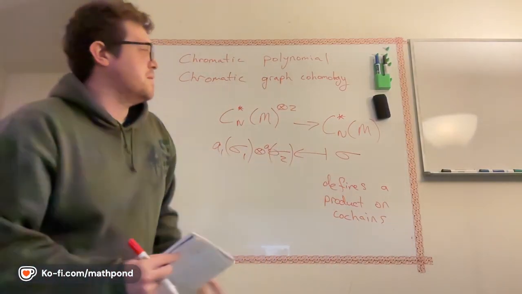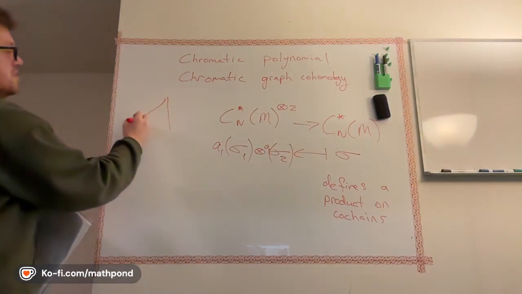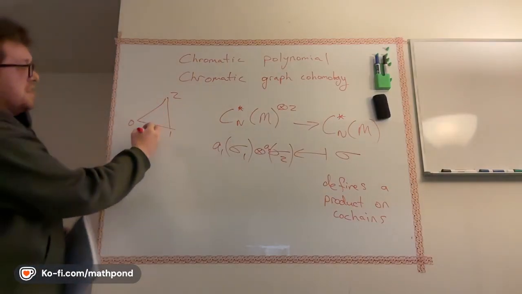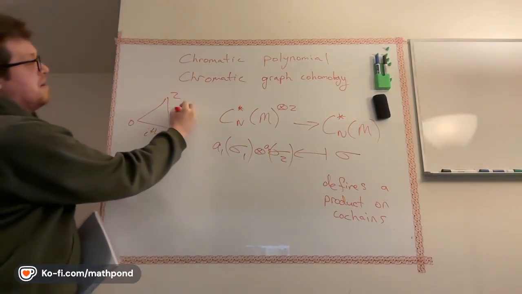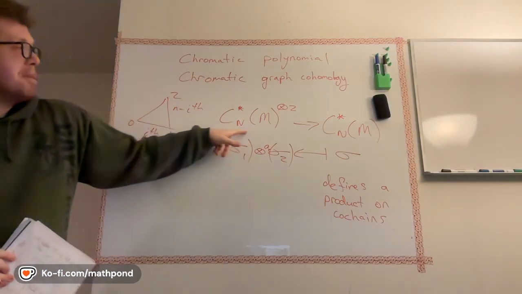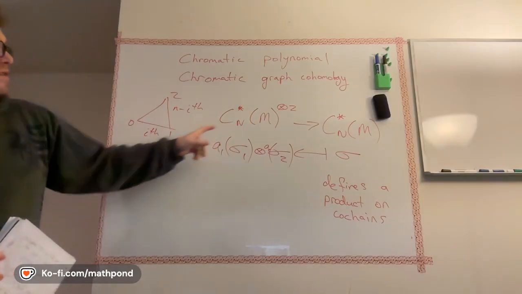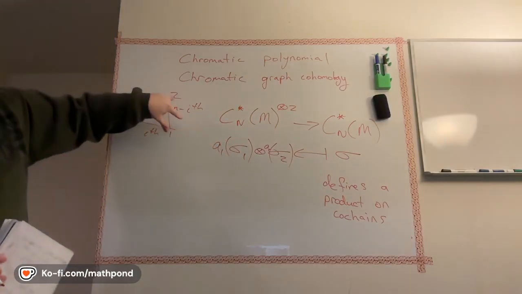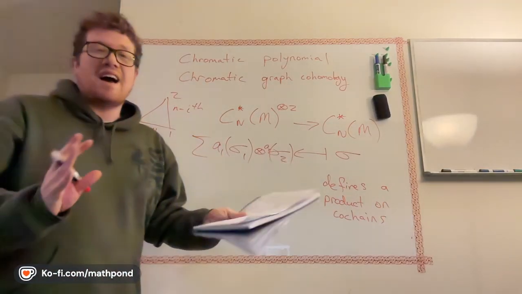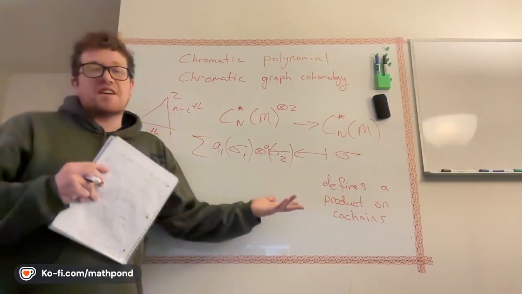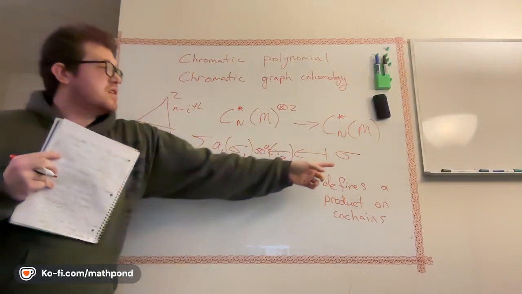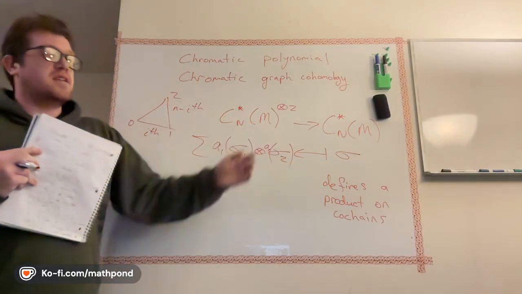So let me kind of draw this out. Basically, you're taking these triangles, and you're splitting the triangle into the ith front face and then some n minus ith back face, and you have some function on these things, and you're applying the function to the first ith face and then the n minus ith face, and it's actually a sum over a bunch of these. I'm being kind of informal here, but you could look this up if you haven't seen it before. There's a product on cochains. It's given by the pullback of this diagonal map, the Alexander-Whitney map, and that defines this product.